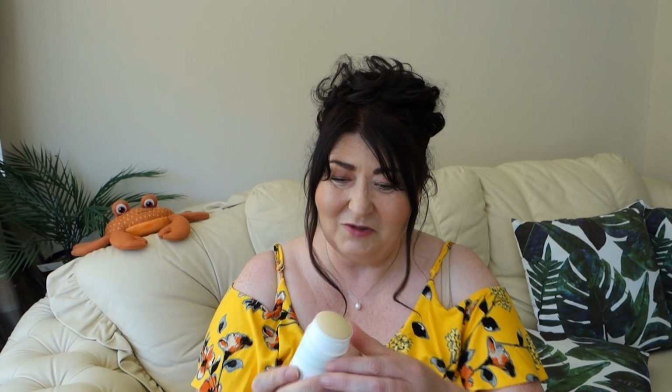So this one, guys, is cucumber and mint, and it is a really fresh smell. But like I say, it's not overpowering, because I don't like overpowering smells in products like that. I certainly don't want to smell it over my perfume. But yes, it's really nice.